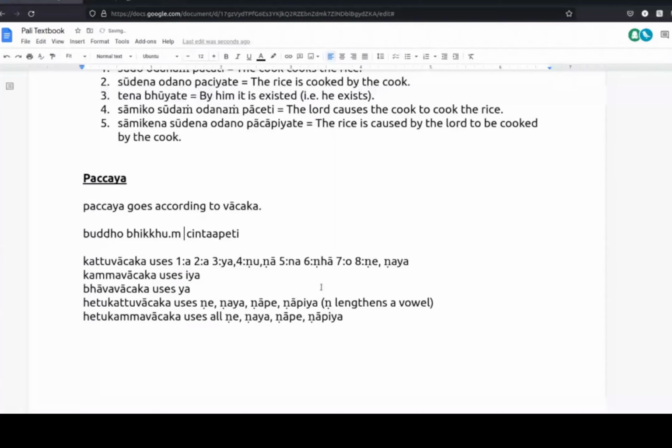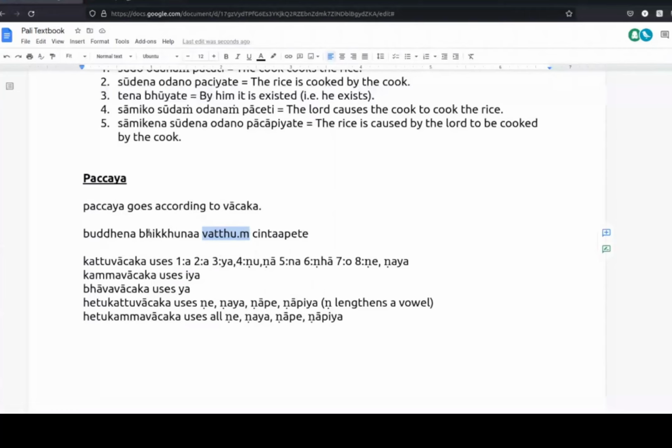If you wanted to say what tung, and what tung here, because it's neuter, that's actually one form. The what tung is caused by the Buddha to be thought about by the bhikkhu. So Buddha and bhikkhu are both in 3-1. So this is speech about, this is hetukamavajaka. This is speech about the thing that is being caused to be acted upon. That's the most complicated sort of sentence you're going to find. But it's not that hard to understand.